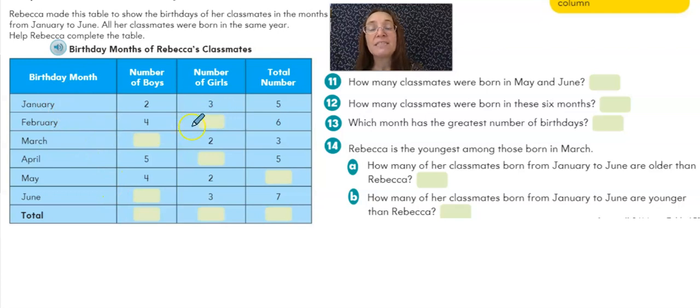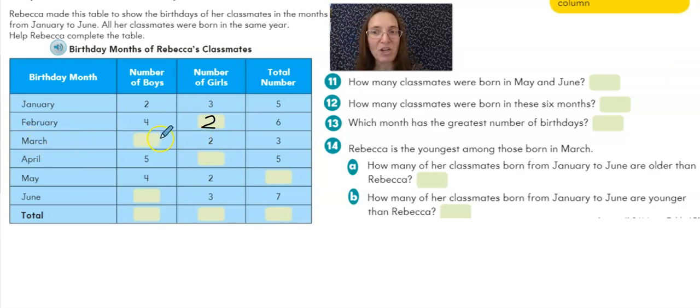So let's check out this intersection we were just talking about. This intersects the number of girls being born with everybody in her class who's born in February. We see, looking in this row, that there are 4 boys and a total of 6 children in her class who have birthdays in February. So the difference between 4 and 6 is 2. So that's a way that we can figure out some of this missing information.